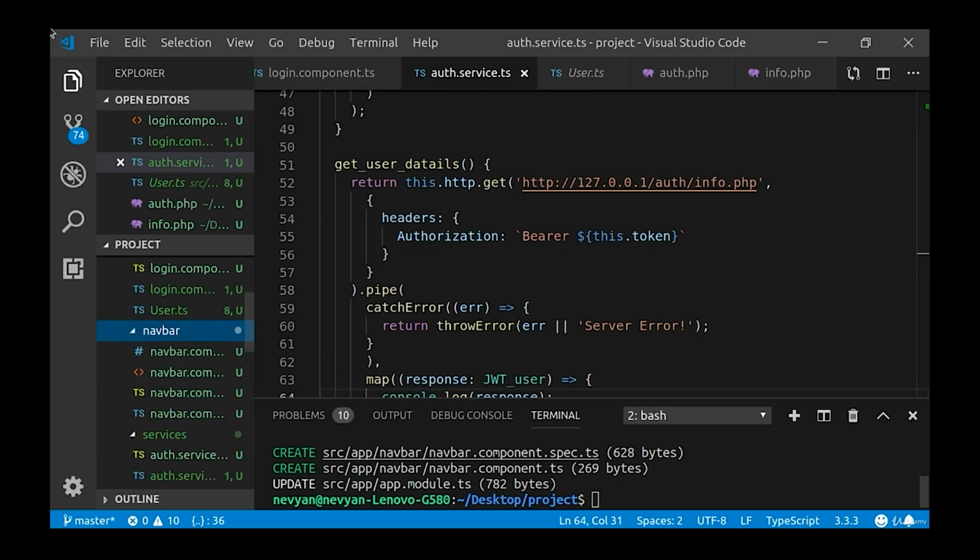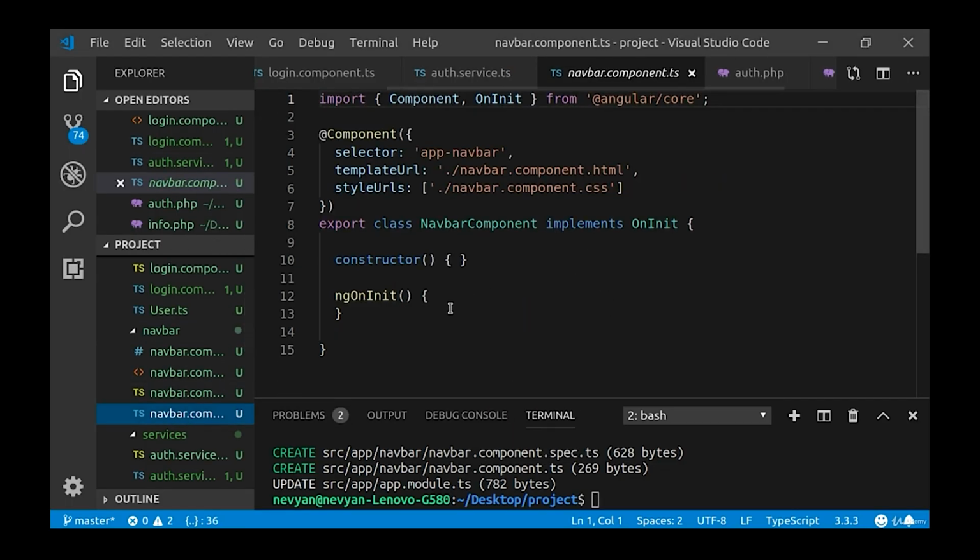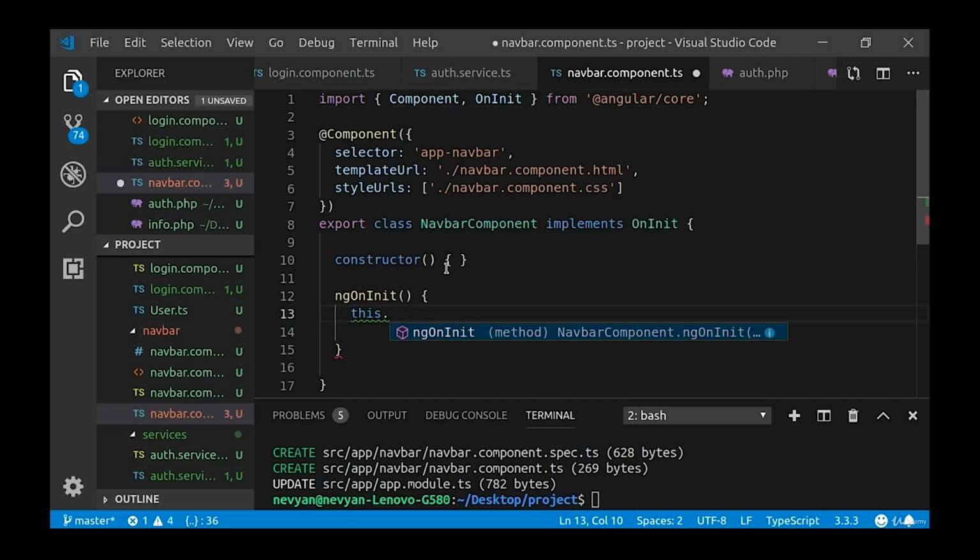And inside of the navbar component, we'll go to its TypeScript file. And here, while the component is initialized, we'll trigger a request to our authentication service. First, of course, we have to import the service, or inject it into our constructor.